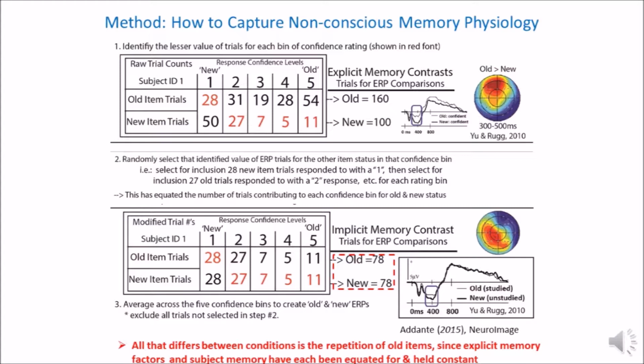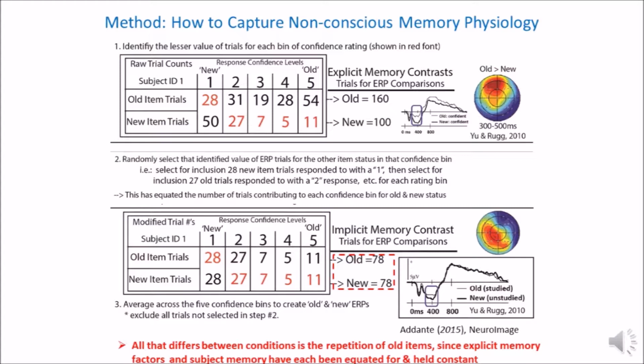But I came across it, and the way that we normally look at explicit memory, so we have our confidence ratings, 1, 2, 3, 4, 5, and our old items and our new items, and you can see the different distributions of how many times people say each response. And so we get our explicit memory contrast, right? Times when they got it correct versus wrong, and we can see that mid-frontal effect related to familiarity. We've talked about that today. So we want to recategorize this information to get that non-conscious comparison.